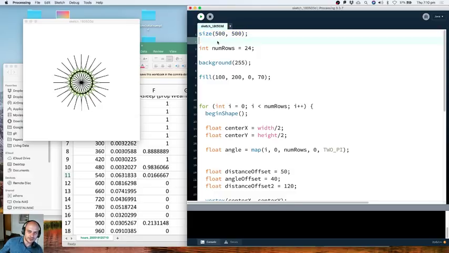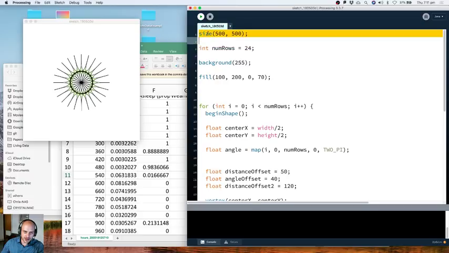If you are doing it without the void setup and void draw functions, then it's fine to have a couple of things in front, but it's best to do it at the start because you can't draw anything until you tell the sketch how big it is. It is important to have it before you draw anything, so having it as the first line is the easiest way to do that.